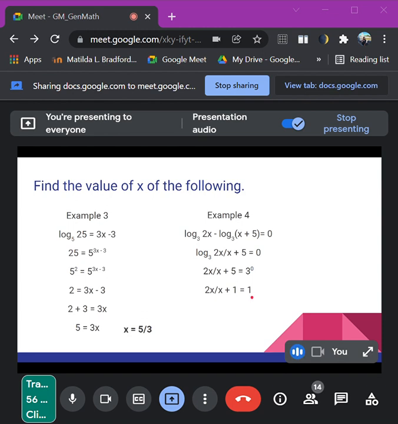Okay? And this time, we're going to multiply both sides by x plus 1 para makancel ni ang denominator. So, you will have there, ay x plus 5 day, sorry. Di na siya x plus 1. So, x plus 5. So, you have there, multiply both sides by x plus 5. So, na kay kani siya, x plus 5 o x plus 5 diri makancel, ang may bilin 2x na lang. And then 1 times x plus 5, that is x plus 5. So, 2x is equals to x plus 5. Combine like terms, 2x minus x, that is x. And then x is equivalent to 5.